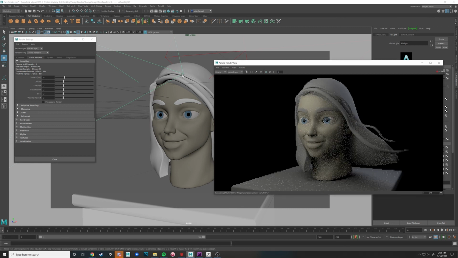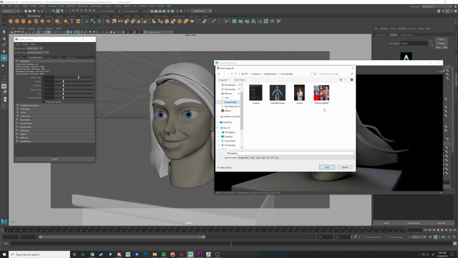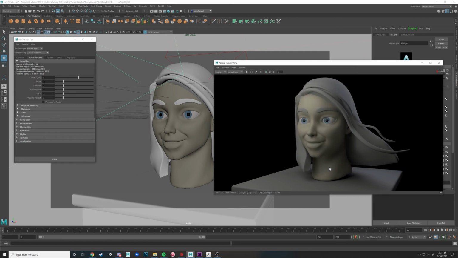I'm going to render that out. I'm going to crank this up. All right, and you can see that we got this nice clear image after it all rendered, and we can just go File, Save Image. And this will default here, my project folder. We're going to set that up next class though. And I'll just put it with the rest of the sculpt and name it whatever you want, render, and save. Boom.